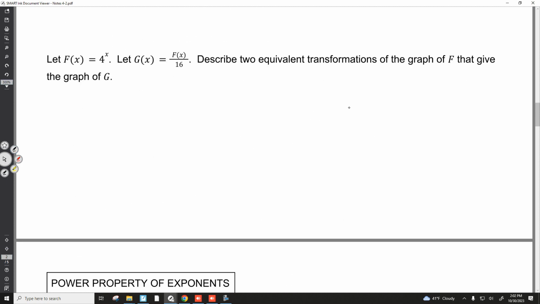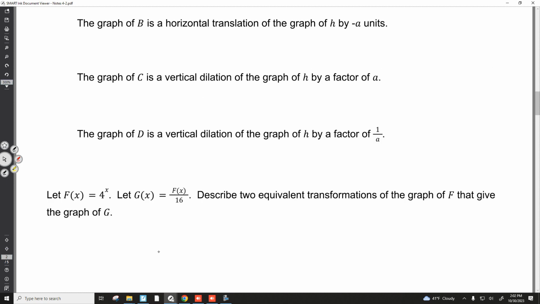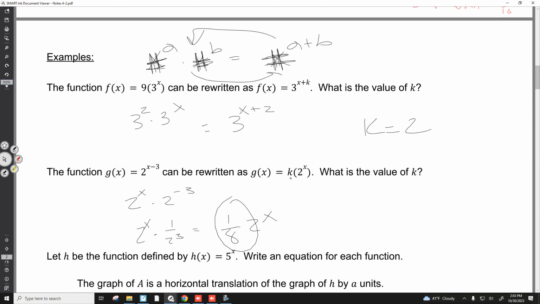Now, what we could have just done is the following. Let's say for the top one, after doing what we just did, 3 to the x. Please look at the equation y equals 3 to the x. Tell me, what are two equivalent transformations of 3 to the x based on the work you just did? Tell your neighbors. Make sure you're picking up what I'm putting down.